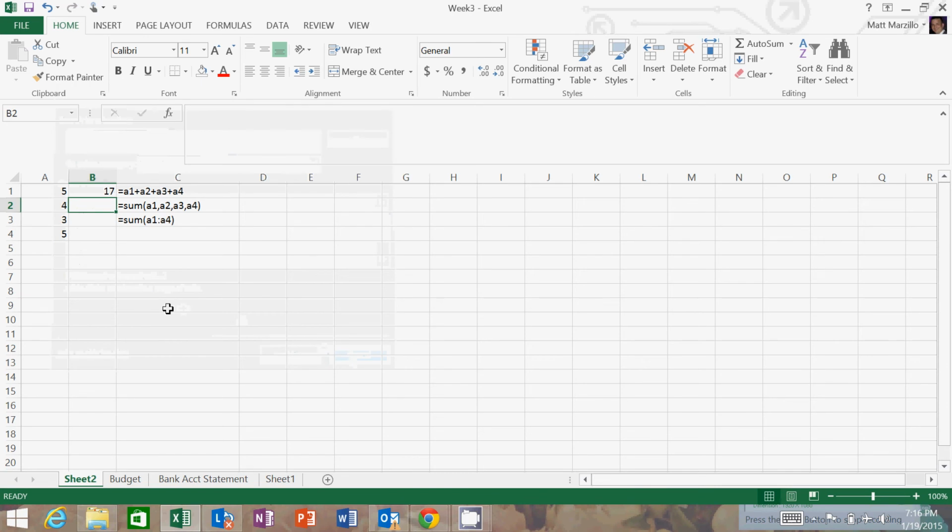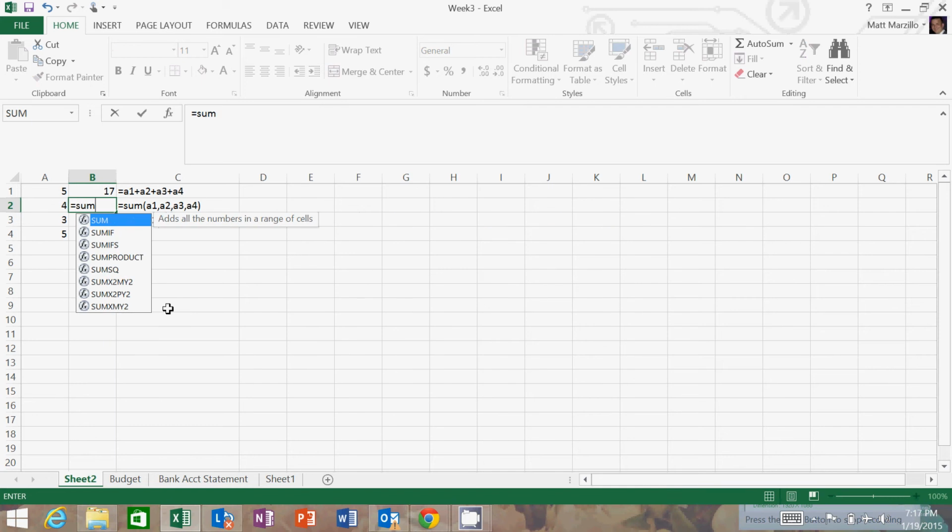So like formulas, functions always start with an equal sign, and then you type in the name of the function and open a parentheses. That's for all functions, you're going to do that. Equal sign, name of function, parentheses to open it up, and then you start inserting the arguments. And for some, it's really easy. You're just going to put in a list of cell addresses that you want to add together. So in this case, it's A1, A2, A3, A4.